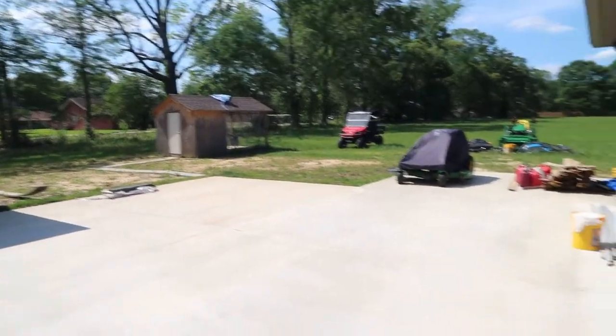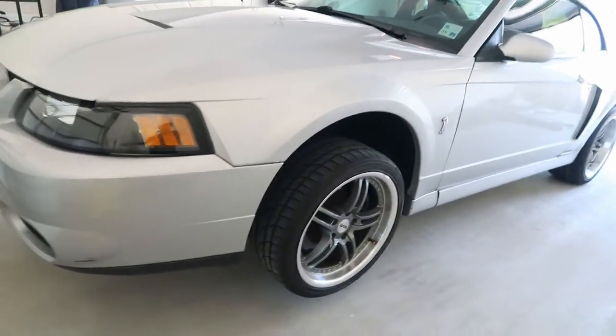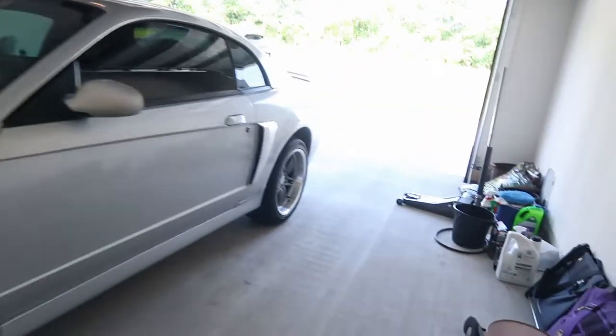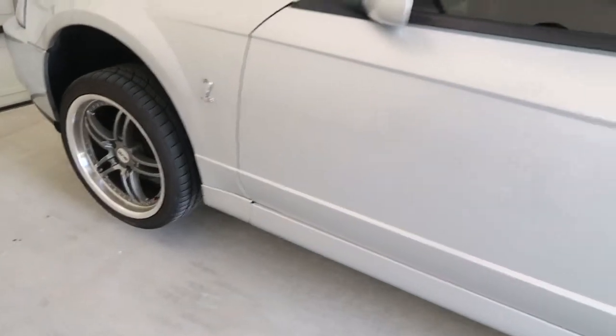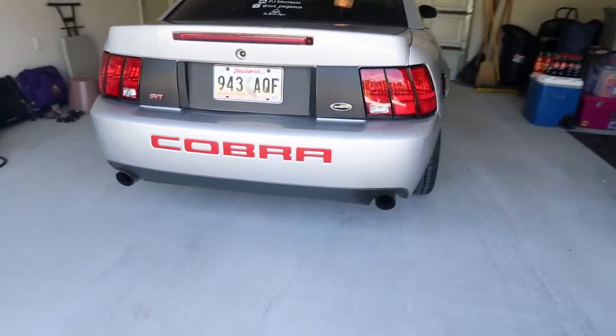A few moments later. Alright, so I just put Bruce up. And y'all probably are wondering why I jacked my car up in the front if I had to do something with the back of it. That's just because I got under it to make sure I did not have any exhaust leaks or anything. And from my knowledge, I don't believe that I did.